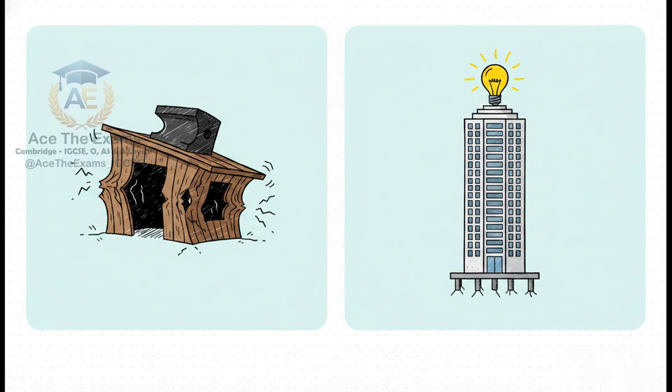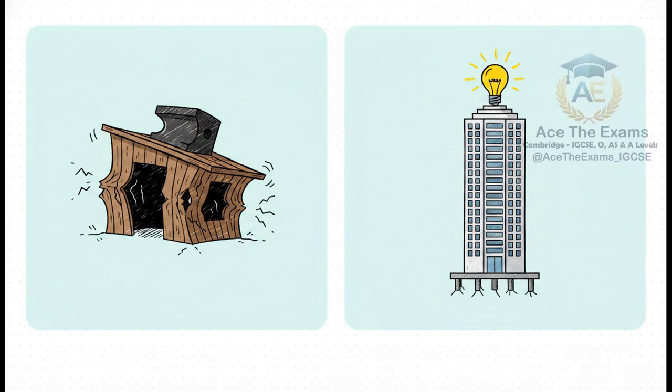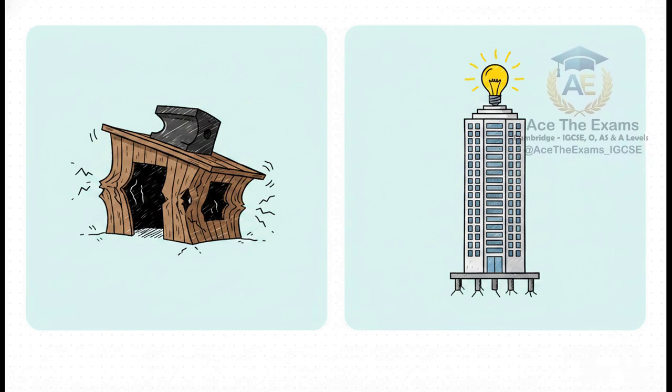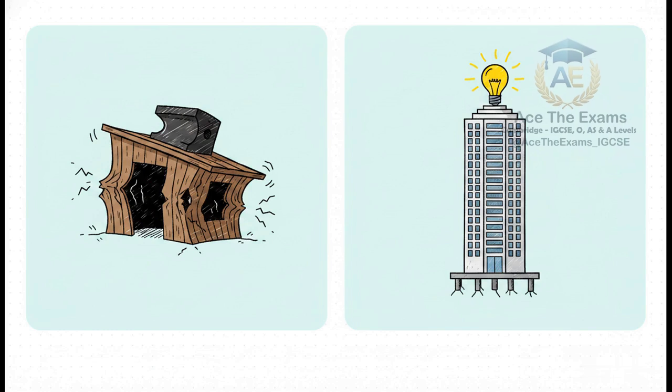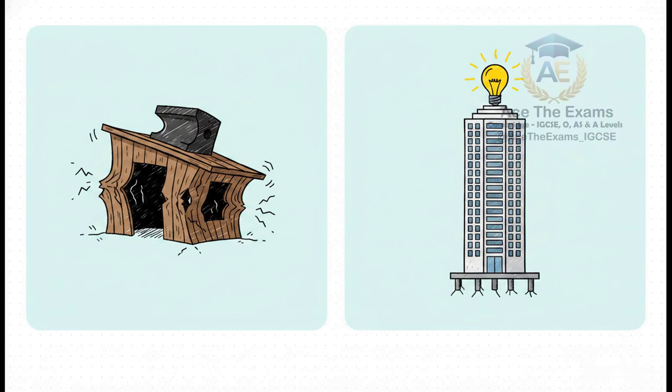On the complete opposite side of the grid, a top-band evaluative structure is a towering skyscraper. It doesn't just state facts, it actively questions assumptions. It considers dynamic alternative perspectives. It extracts raw data from the text, interprets complex relationships, and draws highly sophisticated evidence-based conclusions.